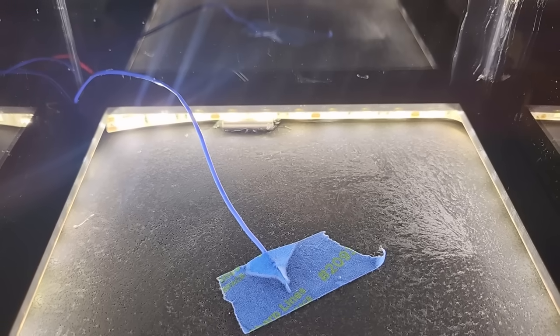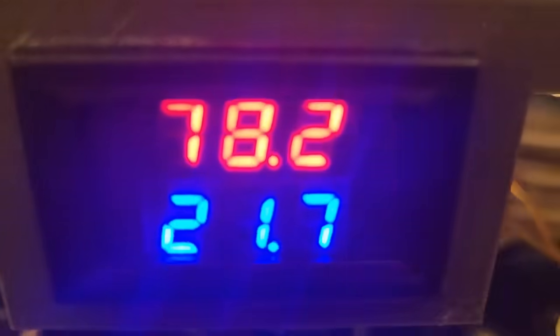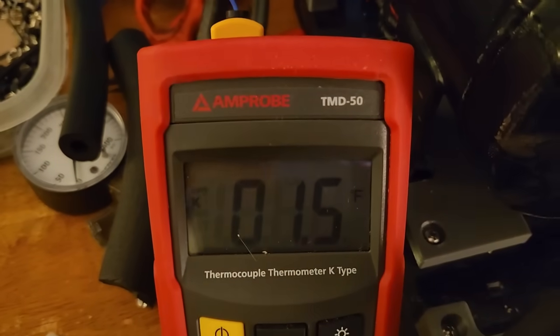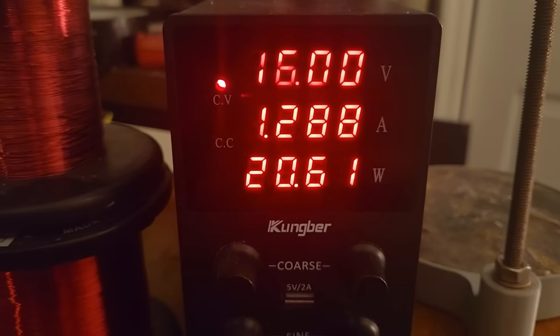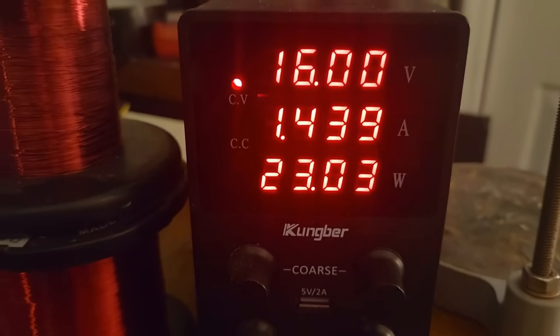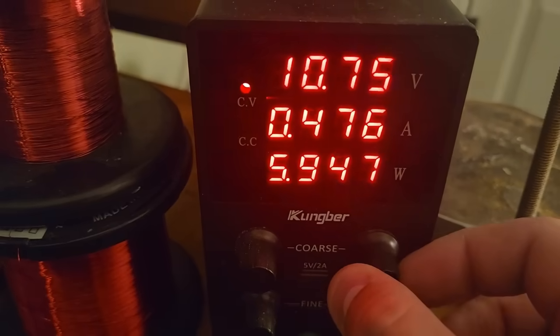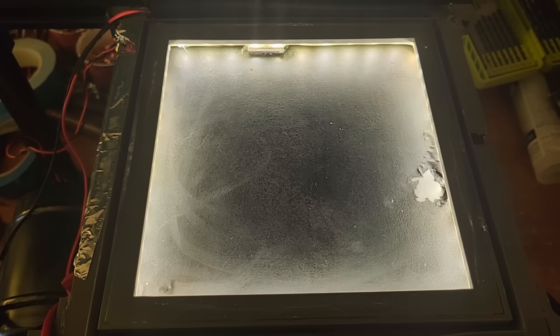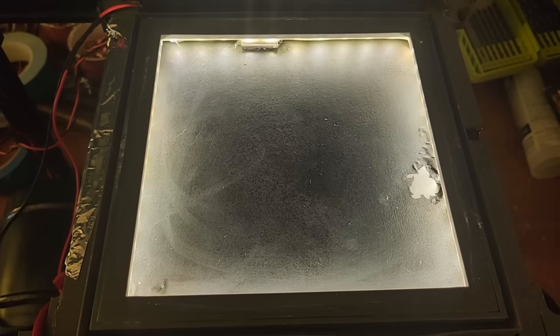Anyway, I noticed there was a pretty big error between the temperature of the thermocouple I had mounted on the edge, versus the one I had mounted in the middle. Later, I realized it was because the LED strip was pulling a whopping 25 watts at 16 volts, which was causing it to heat everything up, so I dialed it down to 9 volts. Of course, this meant I needed a separate power supply from the 16 volt DC converter, which I originally used, so that was kind of annoying.